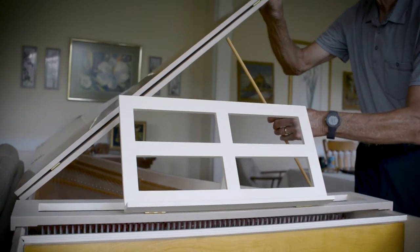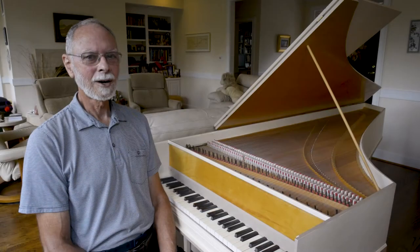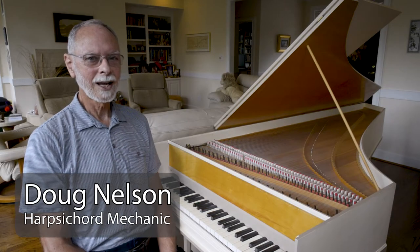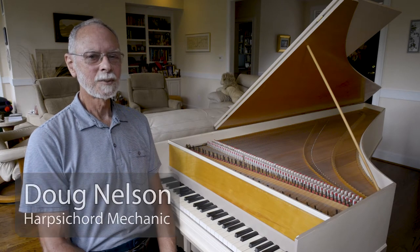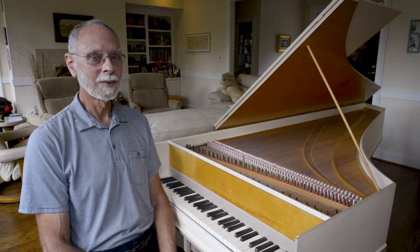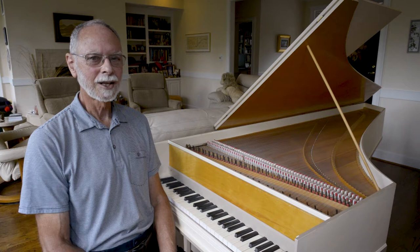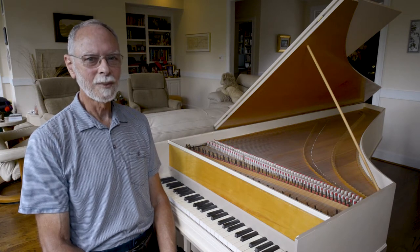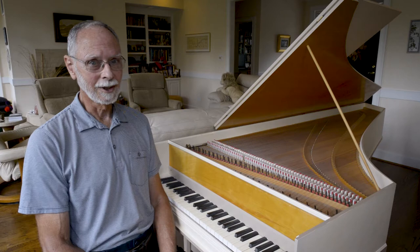I do not play the harpsichord, but I am a harpsichord mechanic, and nobody can have a harpsichord unless you have a harpsichord mechanic close at hand. They go out of tune fast, they have lots of parts that need some attention from time to time, and I am the mechanic. But I do know a little bit of music and play it occasionally. I have had a class in music way back when. I enjoy the sound that comes from it, and I enjoy people who really know how to play it.